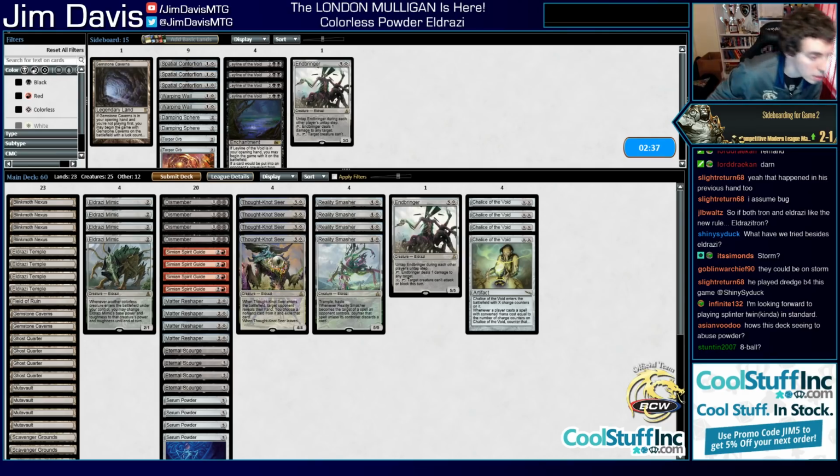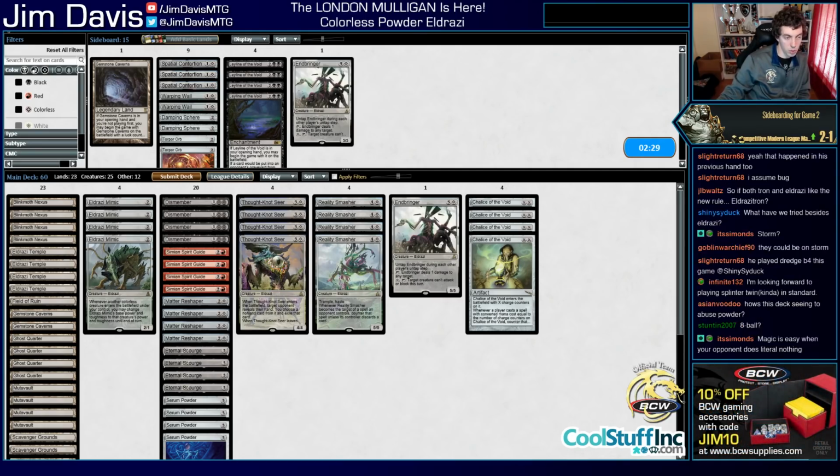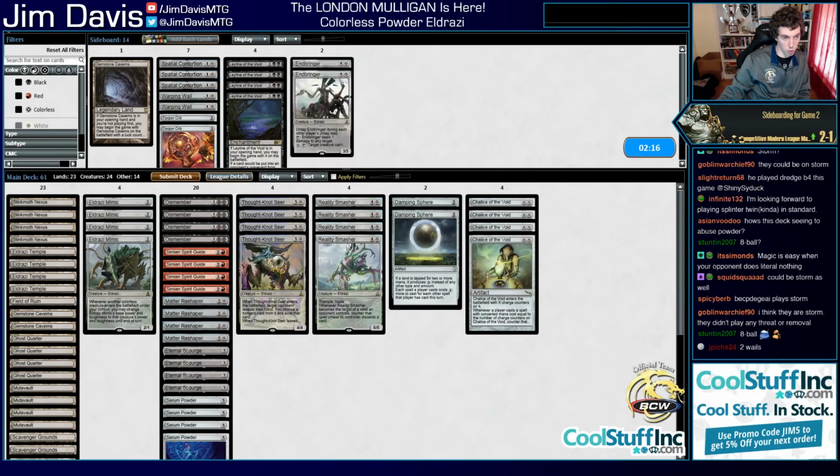How do we feel about Damping Sphere against them? I don't like Mimic. They could have Gutshot. They probably have Bolts. They cast 5 spells that game. Could be Storm. Alright. I'm going to bring in the Damping Spheres. Actually, if they think they're Storm, we'll cut these. And I want all the Dismembers, actually.